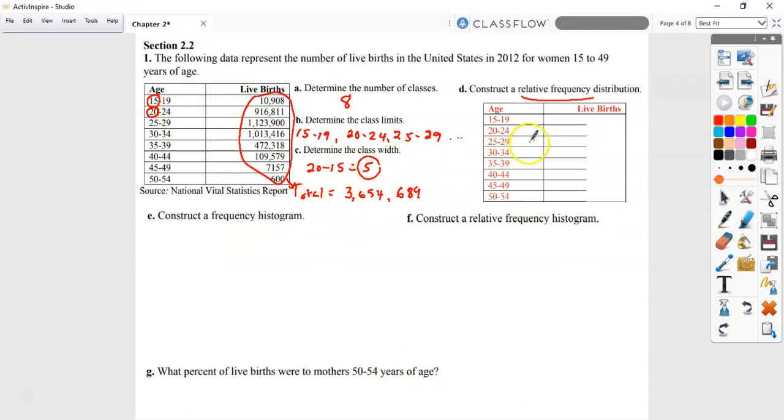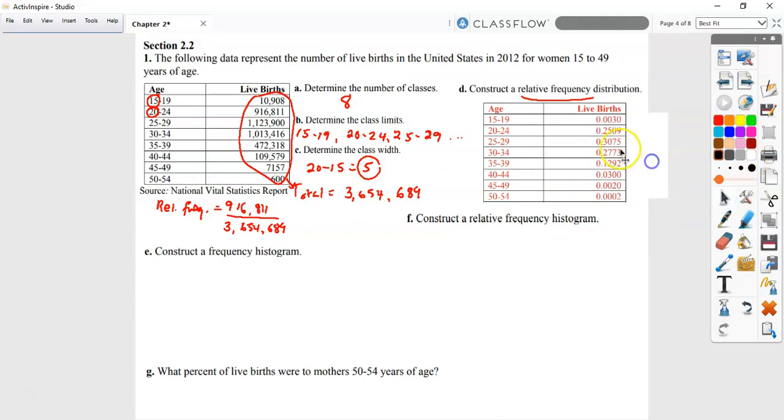So for 20 to 24, I will use the relative frequency is equal to 916,811 over the total, which is 3,654,689, and it should give us approximately 0.2509.